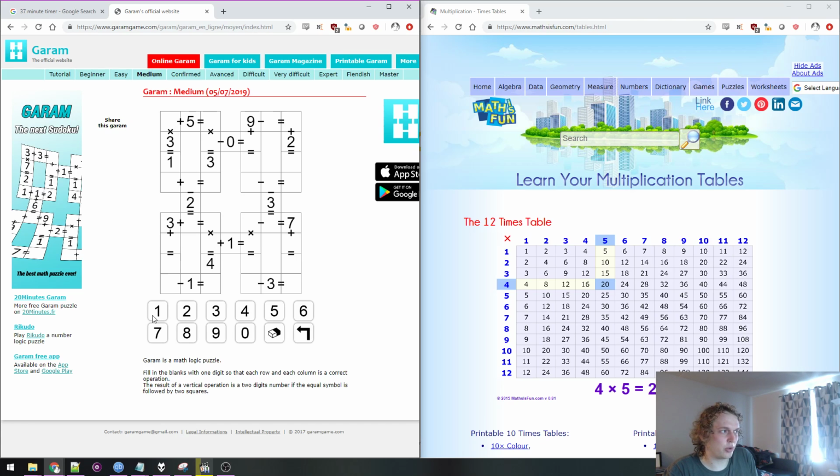So this number we know has to be 4 or less, because if it was 5 or greater, the answer would be a 2-digit number, which can't fit into this spot. We also know that that number times some number gives you a number starting with 30. So I have the timetables up here. It would be nice if we just had a 9x9 timetable, but whatever. Hopefully we won't get distracted by unnecessary things. So we know that there's kind of an upper limit on what both of these can be.